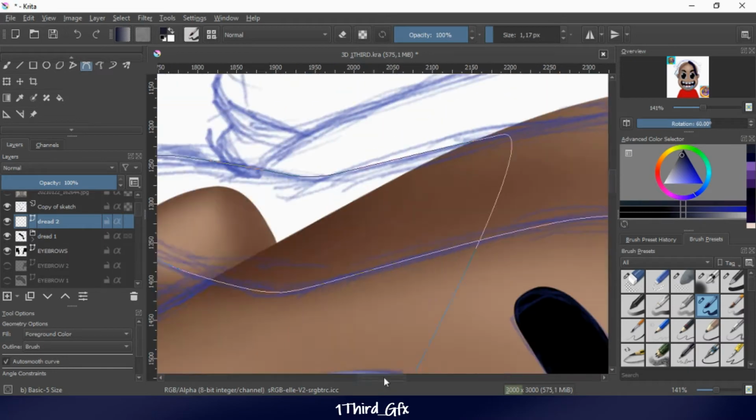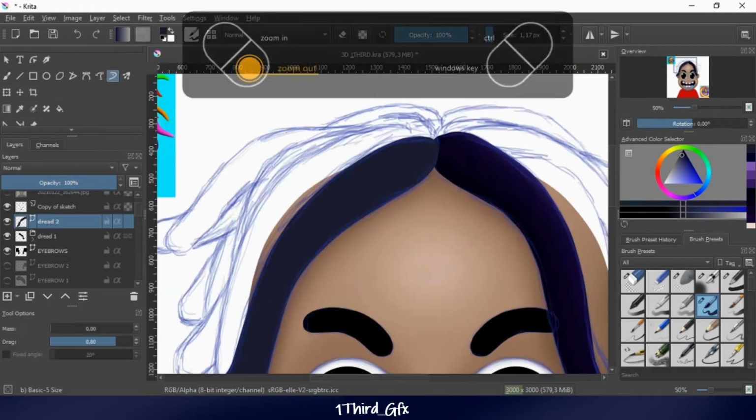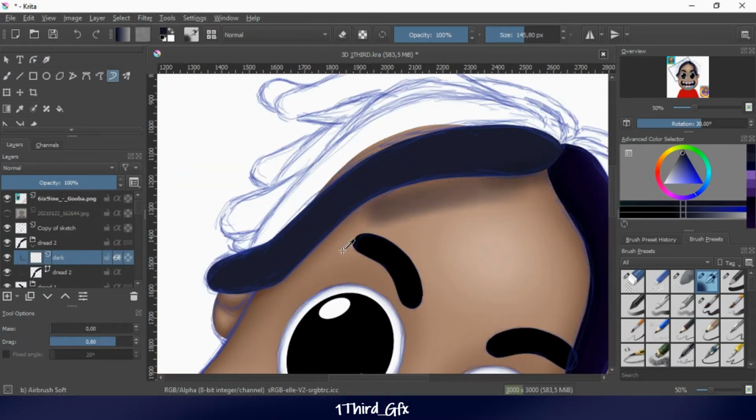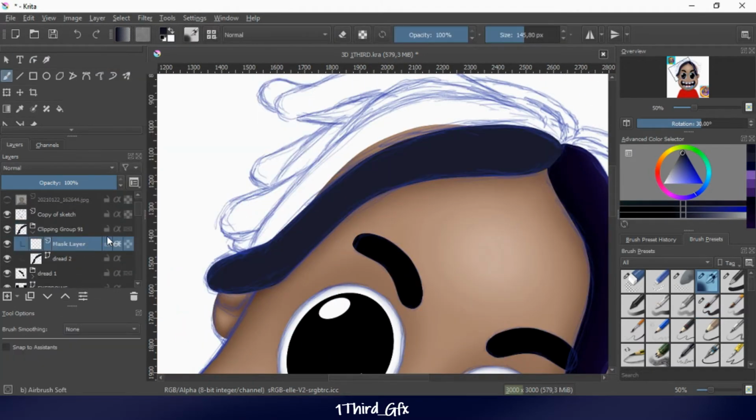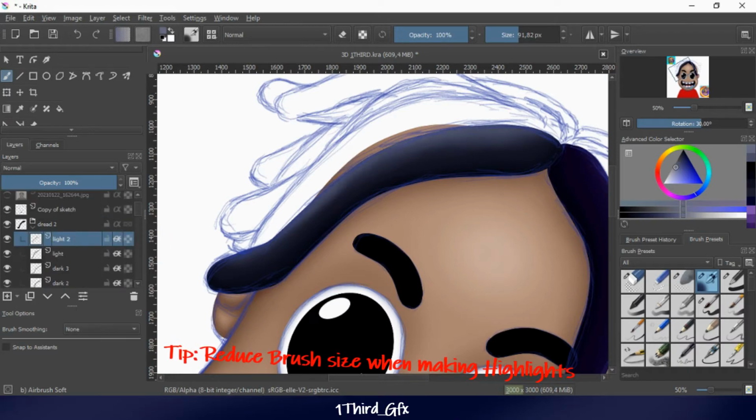Now for the hair, create a new layer for each strand or dreadlock. Then open up a clipping mask on each one of them and repeat the process. I started in the front and walked my way to the back. Keep in mind, dreadlocks at the back are packed at the bottom and the ones at the front are packed at the top, layer wise.